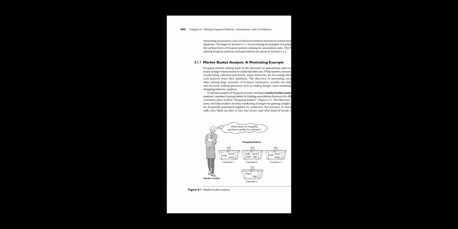See, this diagram shows frequent item sets, closed item sets and association rules. Generally, we represent it like this. Let I equal I1 to Im, which is the item set, and T is the task-relevant data, a set of database transactions. Each transaction is a non-empty set of items, and T is a subset of I. Each transaction is associated with an identifier called a TID, the transaction ID. Let A be a set of items. A transaction T is said to contain A if A is a subset of T. An association rule is an implication of the form A implies B.